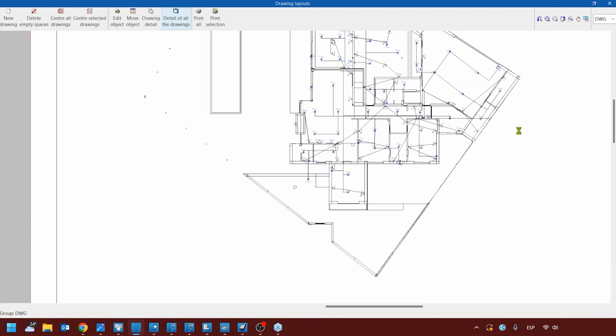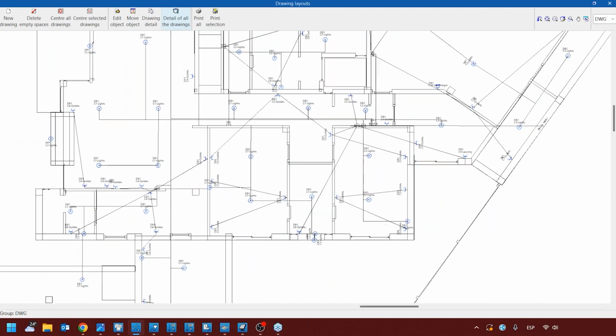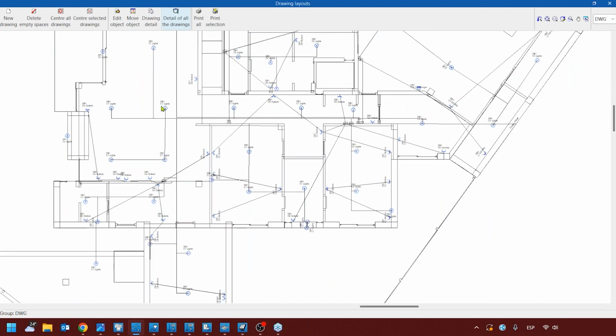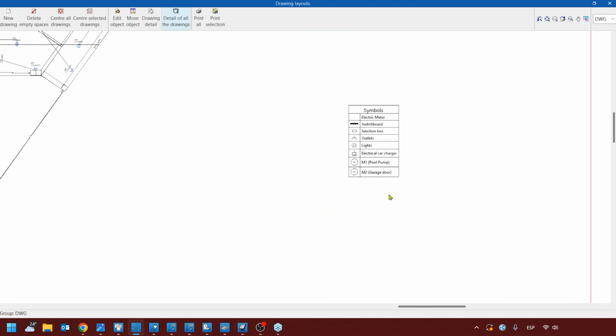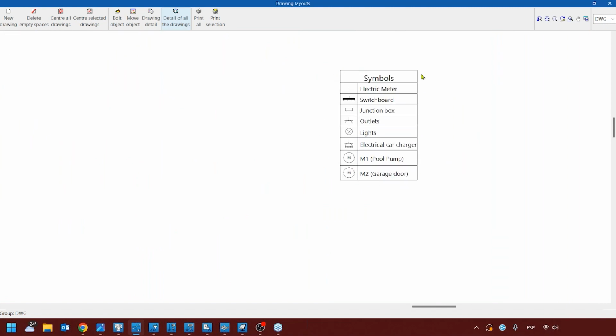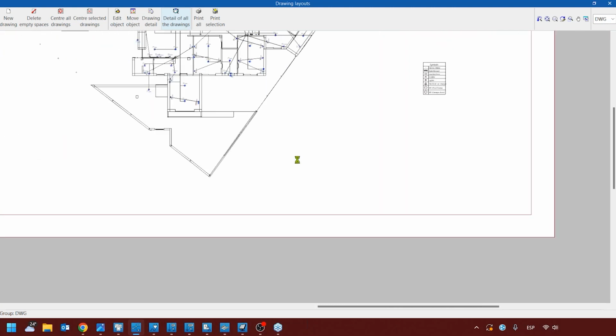I'm gonna zoom in on it. We are gonna have the normal CAD drawing that we can see every day in any type of design that we do. And then here also, you're gonna see the legend with all the symbols that we have inserted. Just to let you know that these symbols can also be customizable in the general option. For example, if you want to change the type of symbol that you're gonna have here, you're gonna be able to change it according to the code of your country, for example.